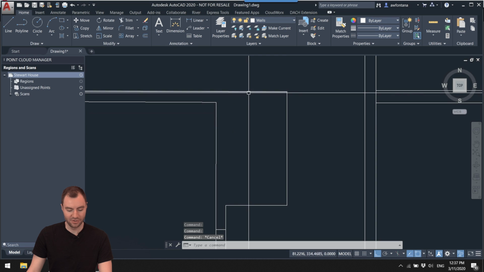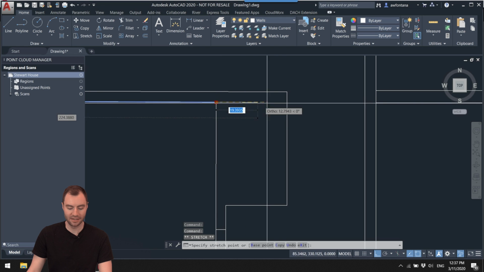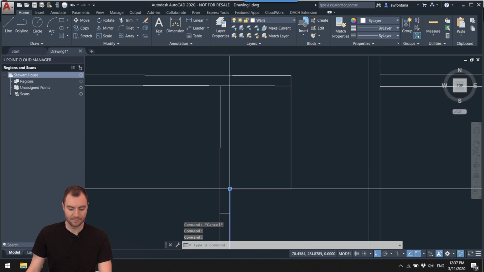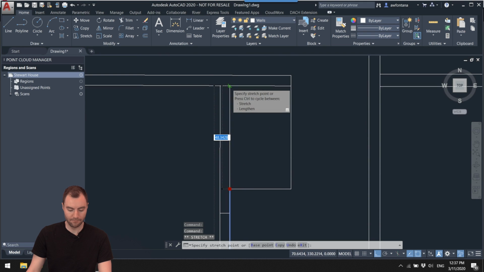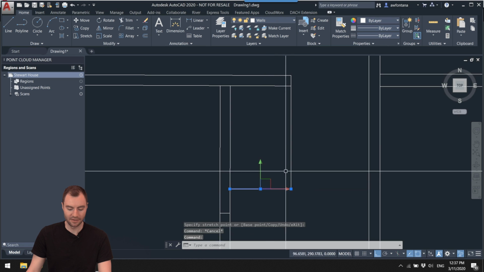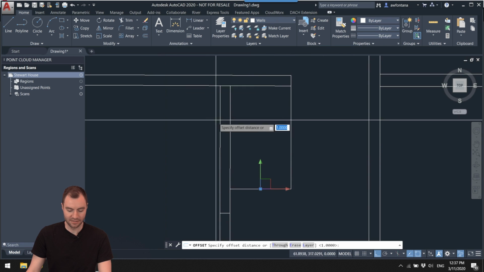So what I'm going to do, actually, we don't even need to do that for part of this. We can extend this line out. We can extend this line out. And then these two, we can offset. So I'm going to offset this.